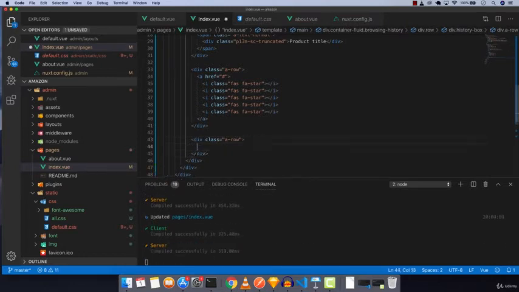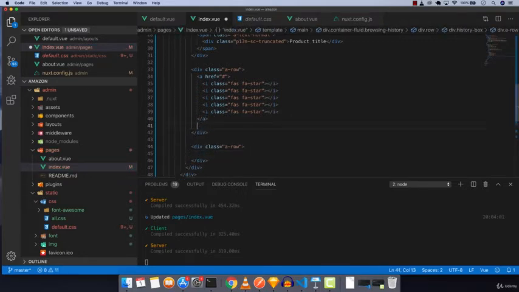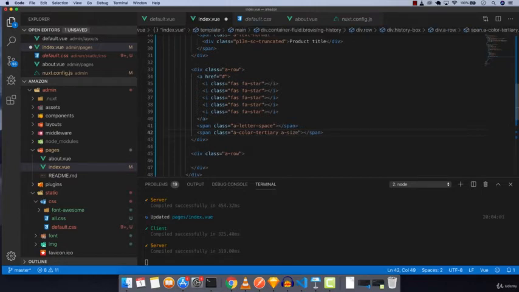In here it will be the amount of rating, so it will be span class. Oops, my bad, it's not going to be here, it's going to be here. Span class a-letter-space, and then just add color tertiary, a-size-small, asin reviews 73. Okay, we are done.